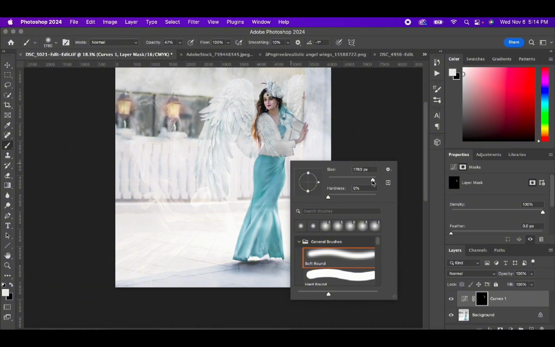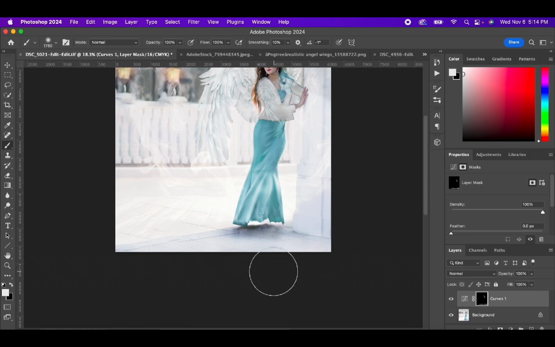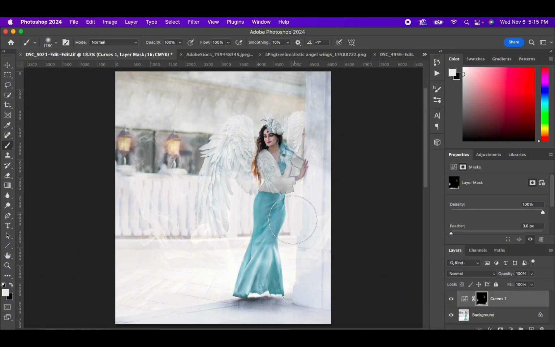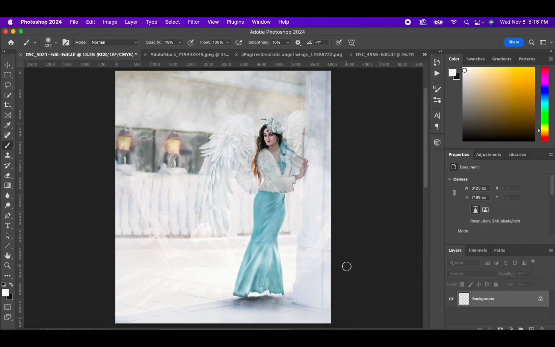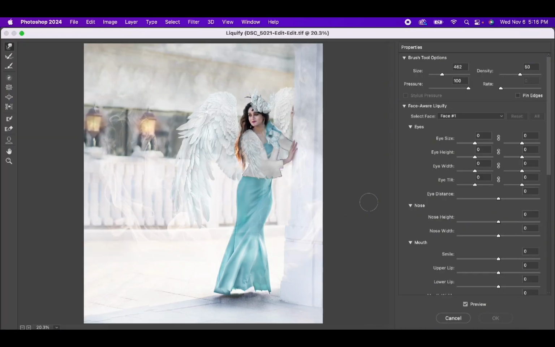Maybe a little more light on the floor over here. Actually 100%. Let's make it lighter over here. That's good. And also on my dress, let's see. So if I put it on 40% and touch here, that goes better. Just underneath here. That's too much here. But it is getting a lot more like a painting. Merge layers. Now I go to liquify and do some dramatic thing that is making it more like a painting.